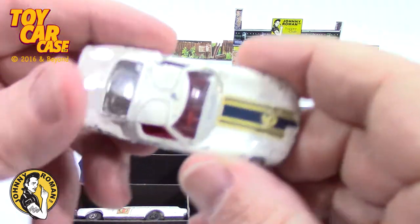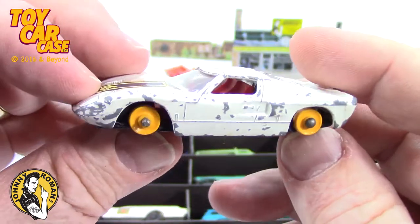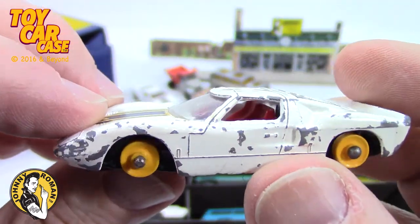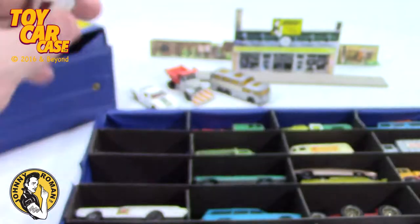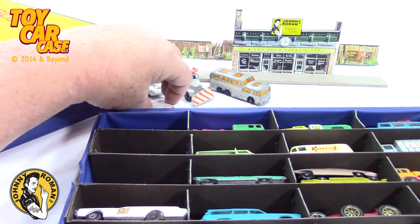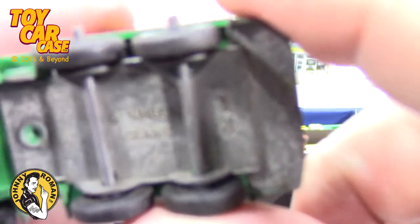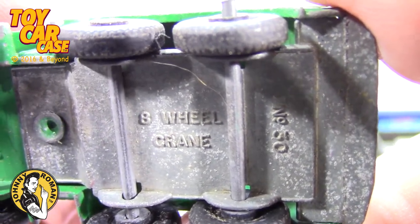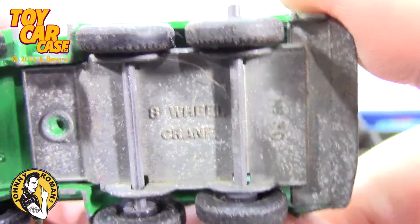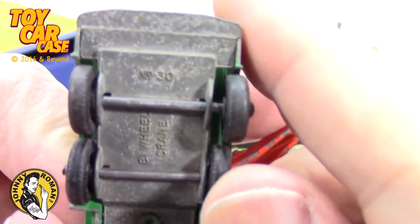And look, we got two of them. Minus wheels. Look at all the way around. Still that beautiful red interior. But we can get wheels somewhere, even if you mold them and make them yourself. So, look at this. The Cranosaurus Rex! The camera said, I haven't been working in a day. Give me a break. Eight-wheel crane. Look, there's a Herosaurus Rex on the Cranosaurus Rex. Get out of there. Number 30.